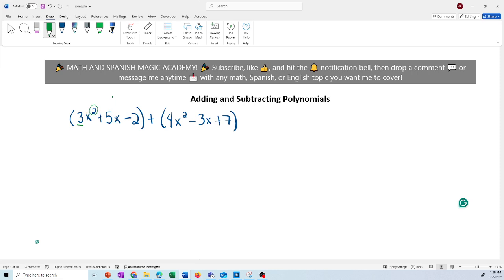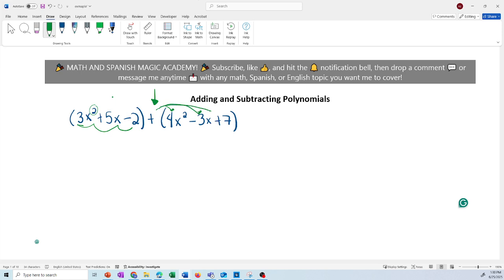Okay, so here we have a polynomial. And we have different names of polynomials. It can be a monomial, made of one term, a binomial made of two terms, a trinomial made of three terms, and then we can have as many terms as we want. Okay, so let's take a look at this expression. We have parentheses, and we have three terms, 1, 2, 3, in the first parenthesis, and we have a plus sign dividing both parentheses. So the plus is going to affect the three terms inside the parentheses.